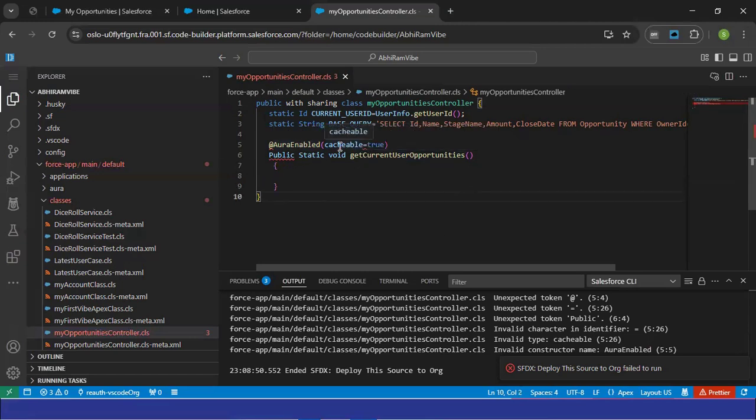Cacheable equals to true, or enabled, we are giving here. Let me, I'm checking. Let me retype it.